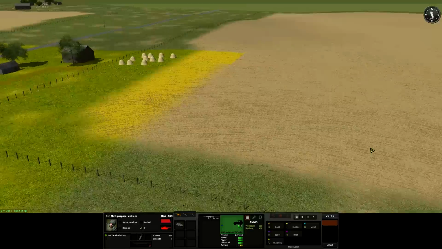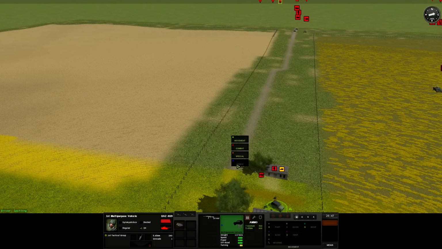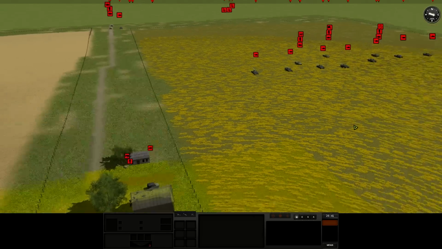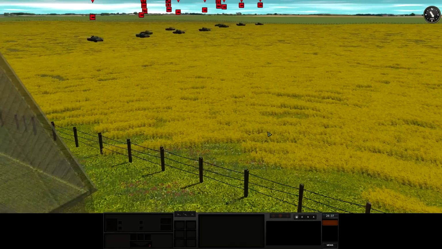Thank you for the ride, comrade. No problem, commander. Good luck. Hello, goodbye. Look at this. What a sight, comrade. Beautiful day to fight, isn't it?